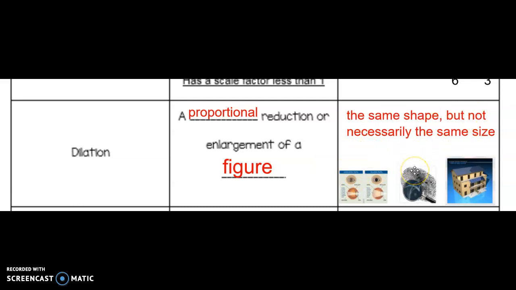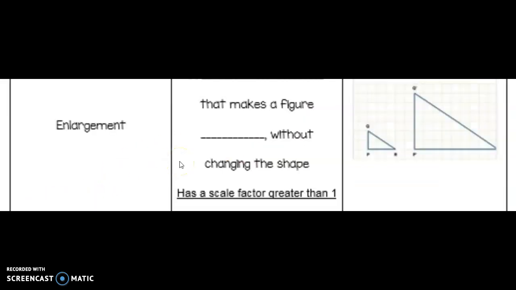Another example of a dilation is zooming in on something. In CSI crime shows, they might show a fingerprint. When they zoom in, the fingerprint doesn't change. It's still the same image. It's just a dilation of the original. In our last example, an architect might model a home that they're going to make. When they enlarge the figure, it's the same figure, just a different size. So a dilation of a figure may be an enlargement or a reduction.